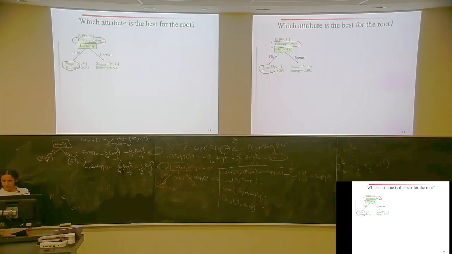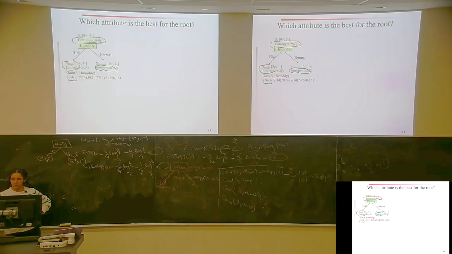So you continue the same way, and you do it for all branches. You calculate the entropy of the subsets. And then what would be the gain of S given humidity? So the gain of S given humidity would be the entropy of the original set, right, which is this number, minus the sum of the weighted, like average, entropies.